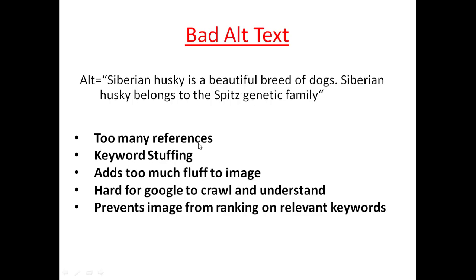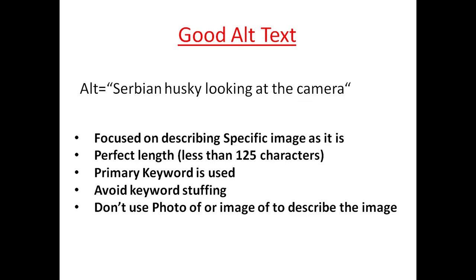Next is, it's hard for Google to crawl and understand. When a search engine bot comes to your image and reads the alt text, and when the alt text is this big and confusing, it's not able to crawl. So that will ultimately prevent the images from ranking on relevant keywords, and you will not get the traffic that you deserve. Now let's talk about a good alt text.